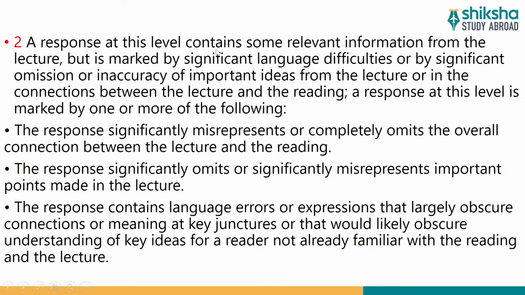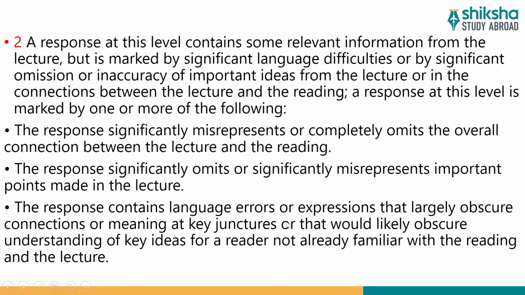So a response at this level contains some relevant information from the lecture but is marked by significant language difficulties or by significant omission or inaccuracy of important ideas from the lecture or in the connections between the lecture and the reading. A response at this level is marked by one or more of the following. The response significantly misrepresents or completely omits the overall connection between the lecture and the reading. The response significantly omits or significantly misrepresents important points made in the lecture. So definitely guys, these are two very important bullet points. In fact, the third one as well.